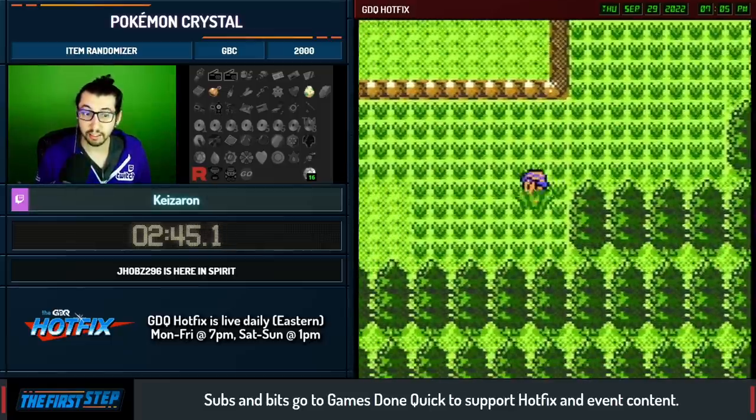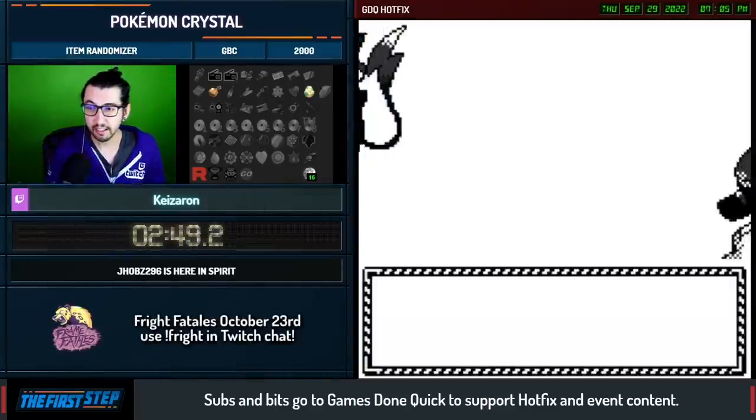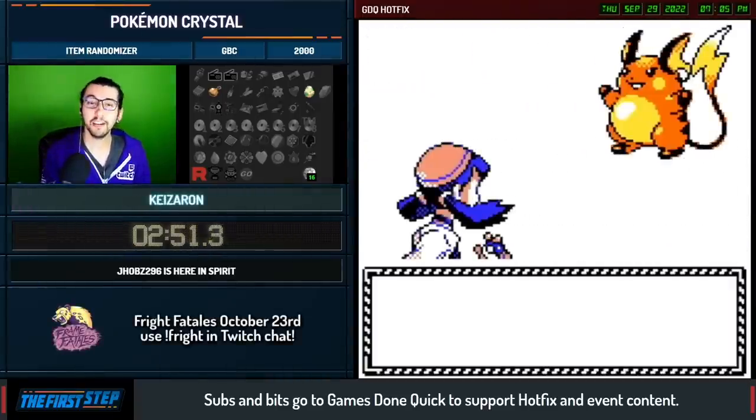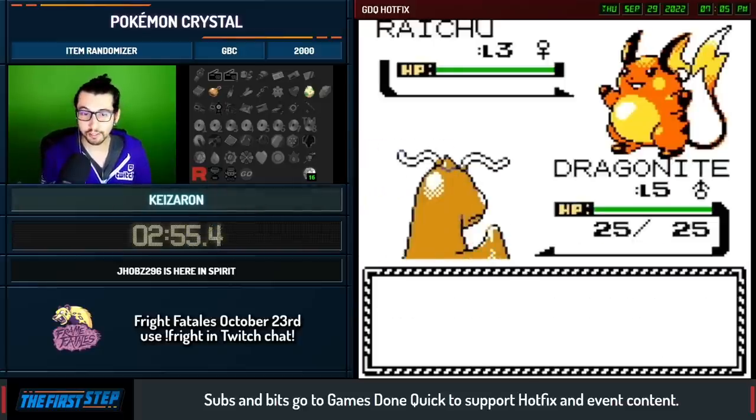Now, self-destruct's interesting because we don't have fly or teleport or anything like that. So self-destruct is kind of what we like to affectionately refer to as budget teleport. As in, you will teleport and ruin your budget.